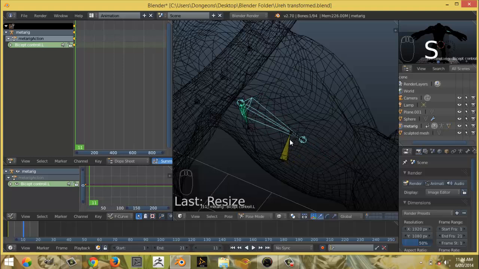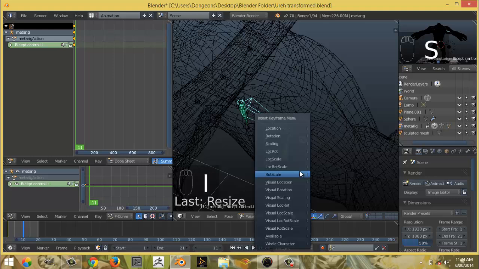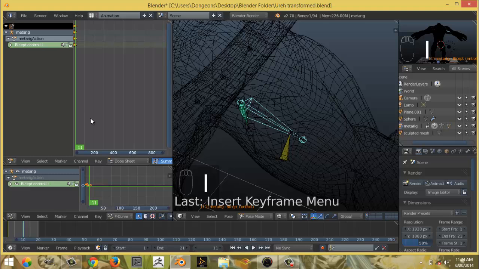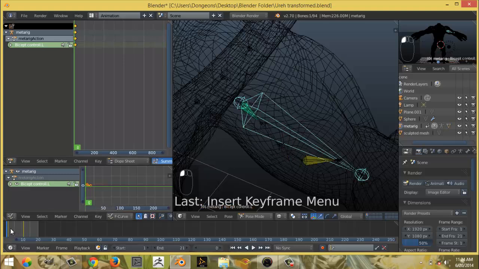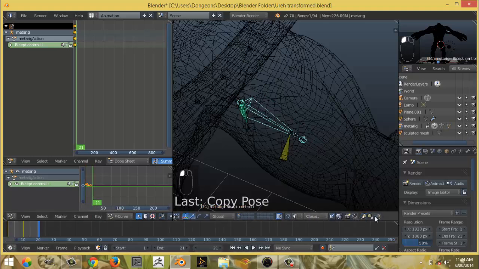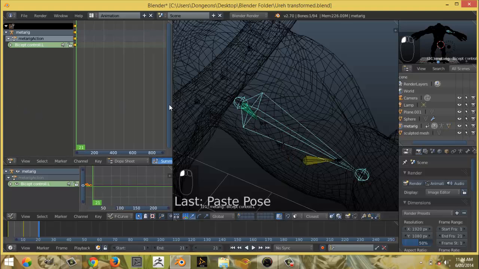All right. And then hit I, and then scaling, and then go back to frame 1. Copy that pose, go to frame 21, and paste that pose. Okay? Now, change this to action editor, and name this action bicep flex.l.